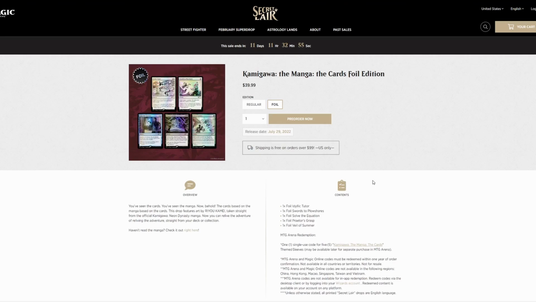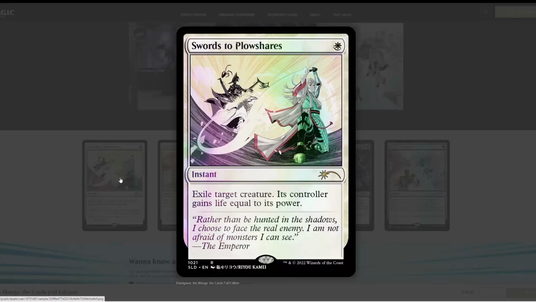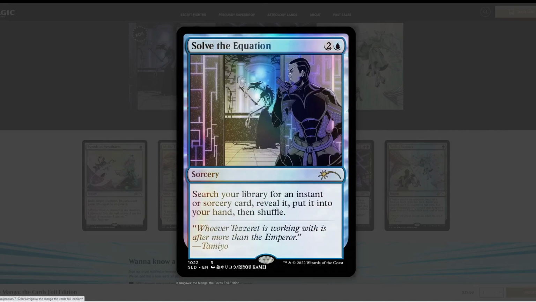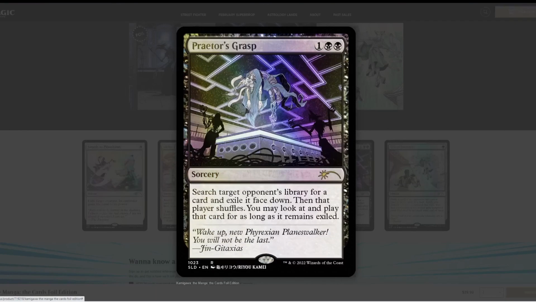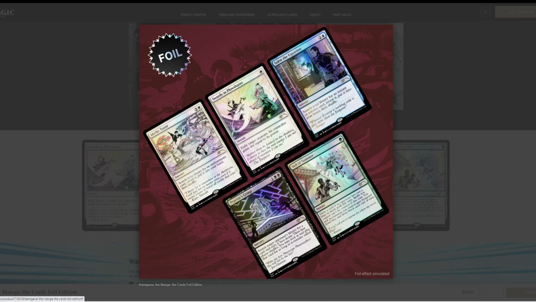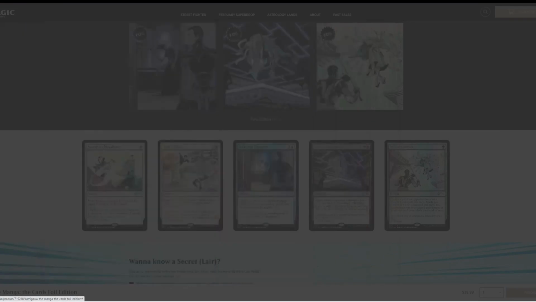Last but not least, in my opinion, the Kamigawa manga cards. This is a set that I have to own. I have to own it because I am a huge manga and anime fan, and the storytelling throughout these cards sells it for me. I love getting to see the characters develop and move, and the story trace through the cards of the Wandering Emperor and Kaito and their relationship, and then the happenings going on with Kamigawa. That helps sell it a lot, but just the art is gorgeous. This is something that I have to have.